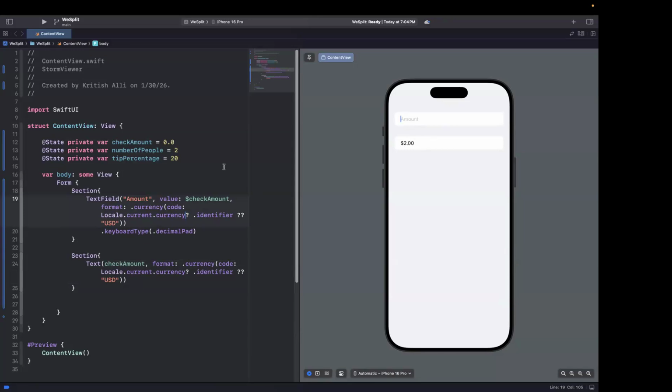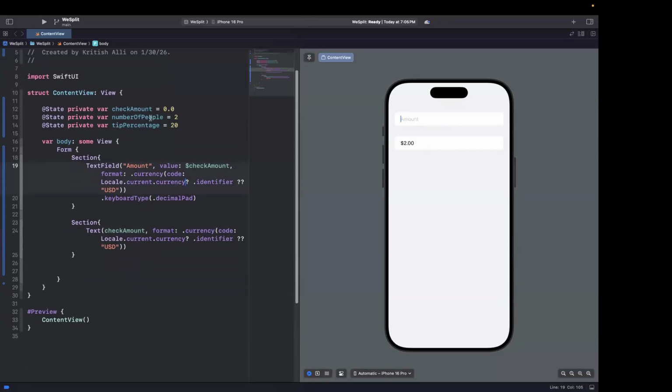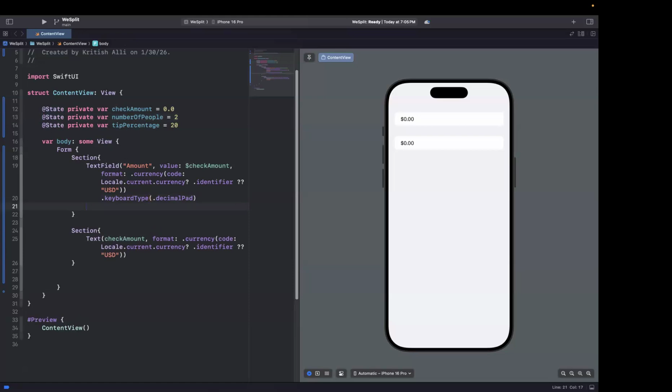The next thing we want to do, let's just follow the variables, after making our check amount is ask how many people are sharing this tab. We'll make it in the same section as the check amount text field because we're asking people for info.